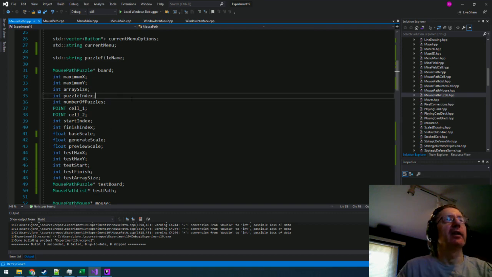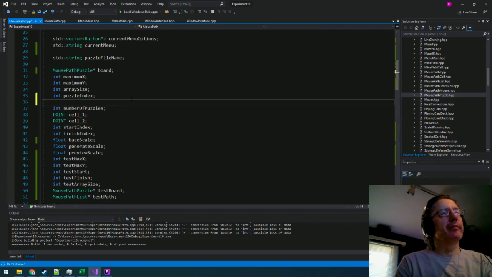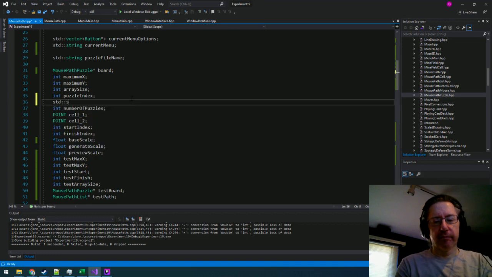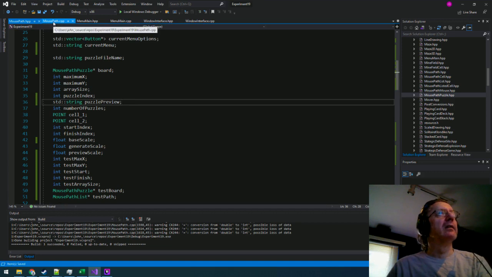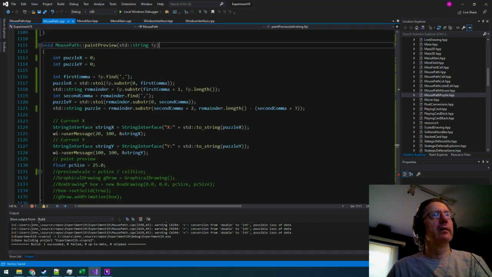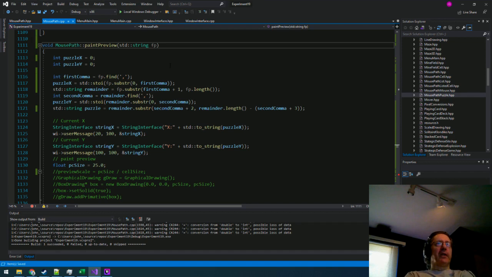Puzzle index. I'll make a puzzle preview. Alright, so I gotta find. So if I've got this set, I don't actually have to pass it a string anymore. It knows what the string is going to be.